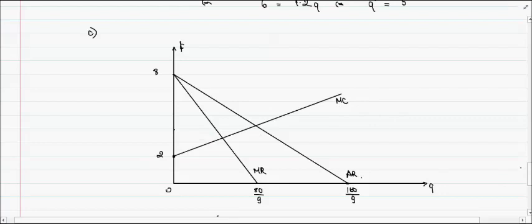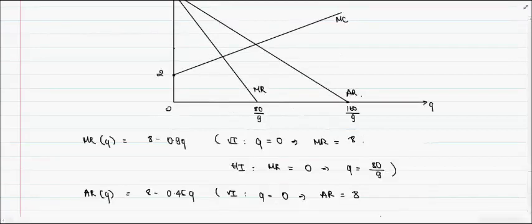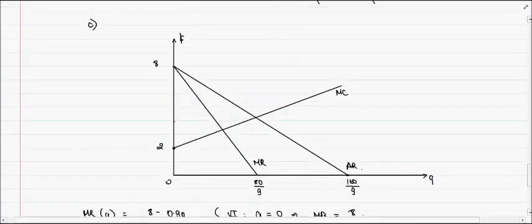Alright, so indicate on the diagram the total cost of profit maximizing output, the firm's profit, and the consumer surplus. Okay, so the firm will be producing at the point where marginal revenue equals marginal cost in order to maximize the firm's profit. So this is going to be the quantity Q star equal to 5.